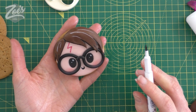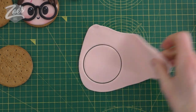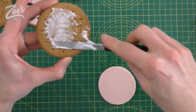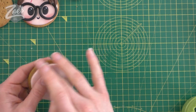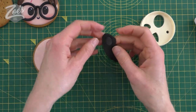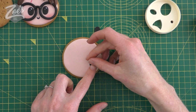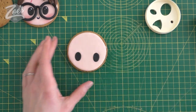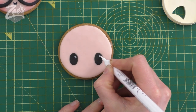We do have plenty of these in stock at the moment so if anybody wants them you can order them on our website. So let's do our next one - we'll go with the same pale skin tone again for our base. Try and keep it fairly thin as well, because not everybody likes to eat a lot of fondant - usually children do, adults not so much. Again two ovals in black - we're just going to push those in place; if they don't stick put a tiny dab of water underneath. I'm going to repeat exactly the same with the eyes, drawing in some white dots.